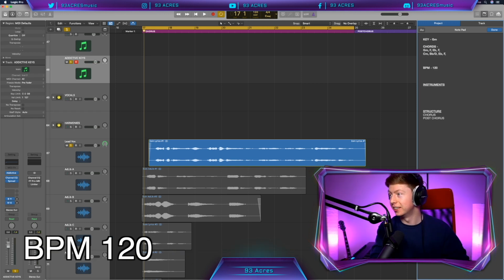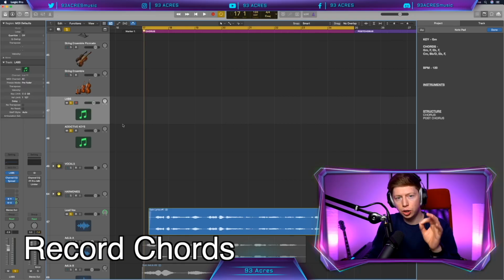The BPM is 120. Each and every one of us has our own tastes and likes in music and our own genre. At this stage, you can choose what instrumentation you would like to back up or supplement that genre being felt in your music. Here, I'm going to record in the piano chords and then transfer them across to a synth that is suitable for my style. I'm recording in the piano just so I have that MIDI of the chords ready to go, and I might switch it onto a different synth later on.